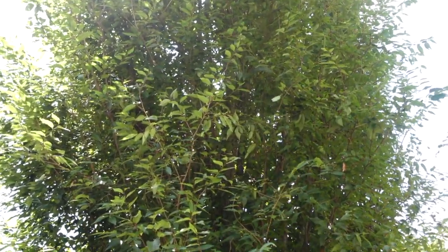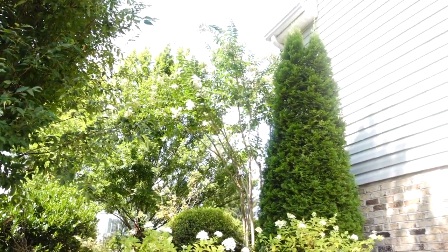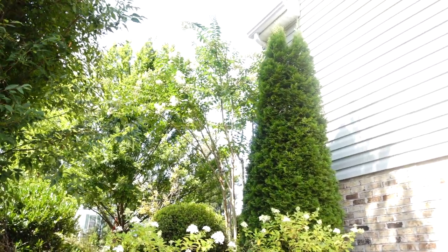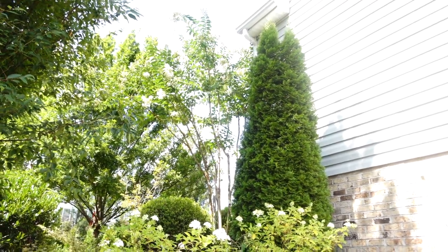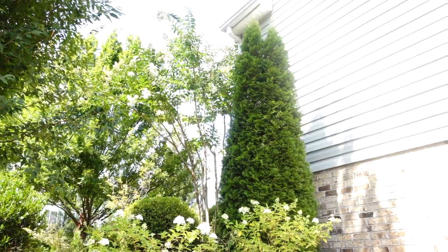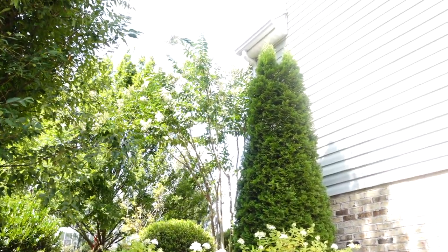I really love that zelkova tree — it has some beautiful foliage. Going back to this arborvitae, as you can see right now it's getting plenty of shade. It's getting some direct sun off the top and some indirect sun probably reflecting off the siding of the house. What I've noticed is it still has upright growth but it's getting a thicker base — it's looking more like a Christmas tree compared to the ones in the backyard, which are a lot more narrow.